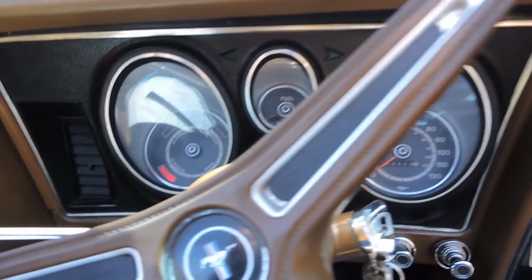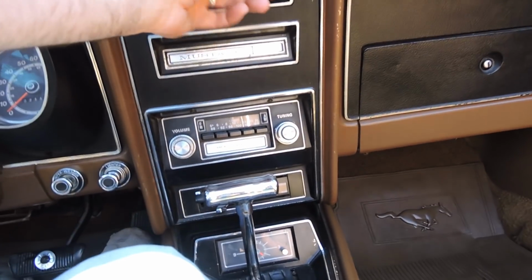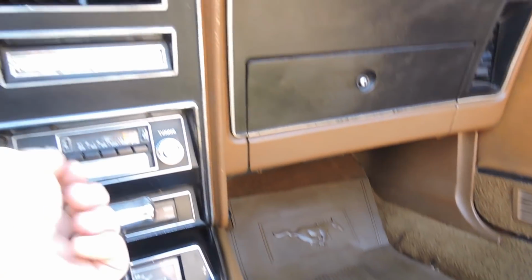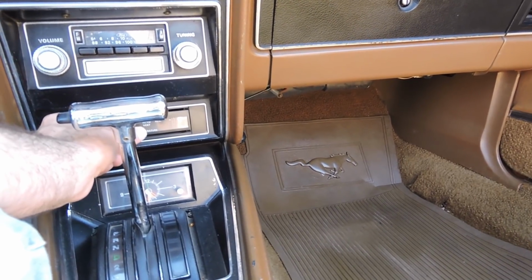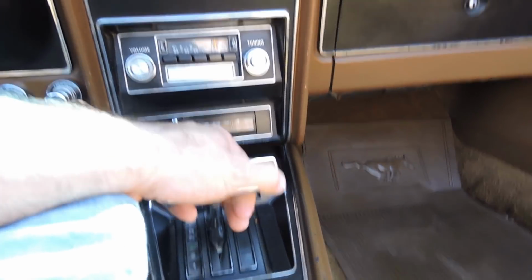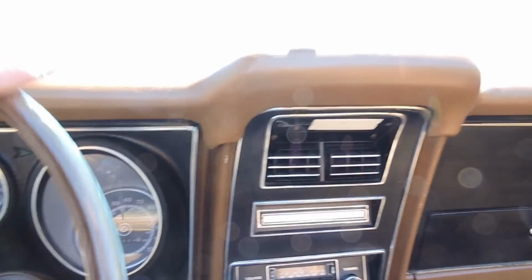Gas gauge works, it does have tilt wheel. Power top, lights instead of the gauges. Air conditioning is cool. It probably needs just a little more kick of Freon, but it definitely is cool. You can hear it just kicked off. Kick back in. Go ahead and shut that off. So our wipers work. The horn and clock do not work, guys. Other than that, everything else is in working order.